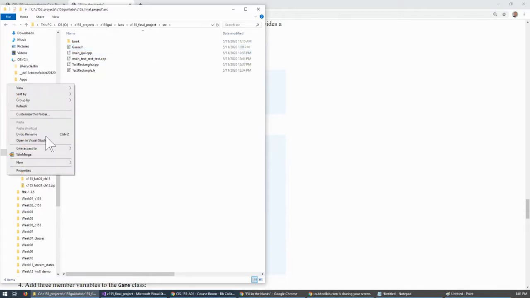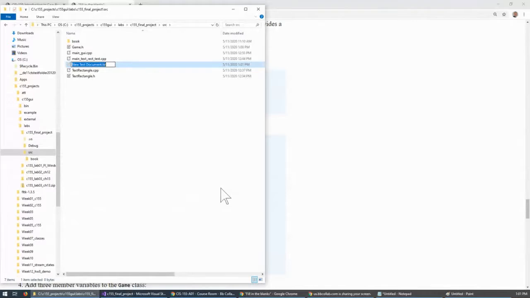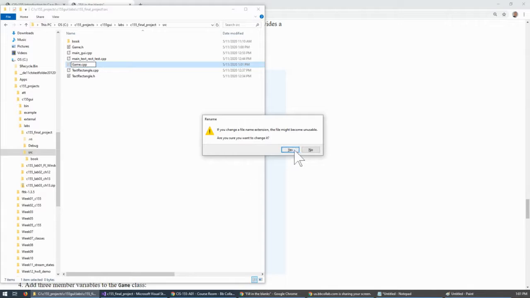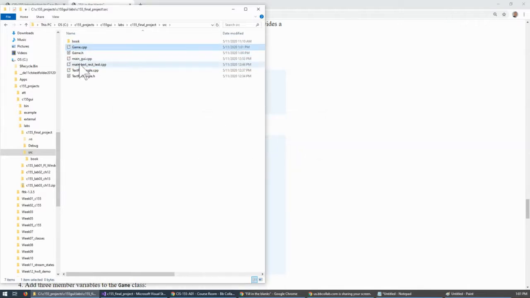I suspect that we also need to create a new implementation file for it as well, which will be called game.cpp. Change that. So two new files, which are blank, but now we have files that we can use to continue our laboratory here.